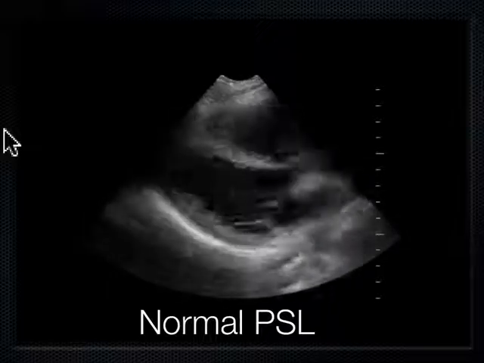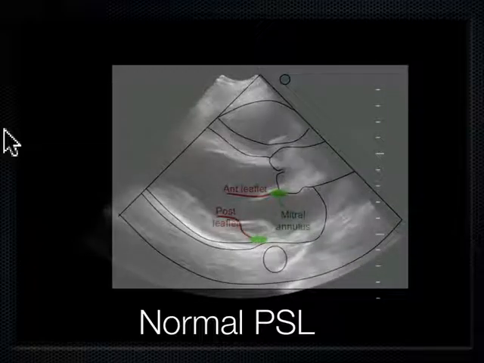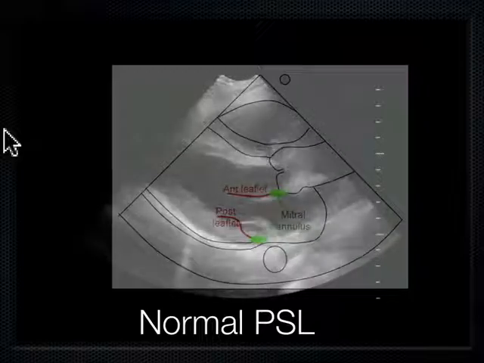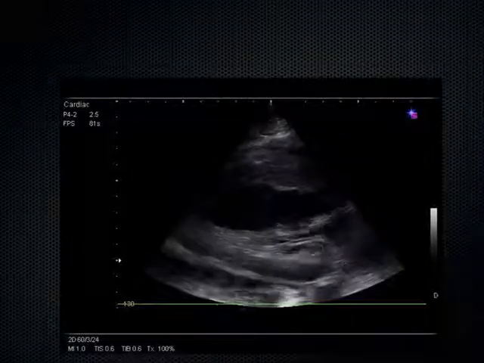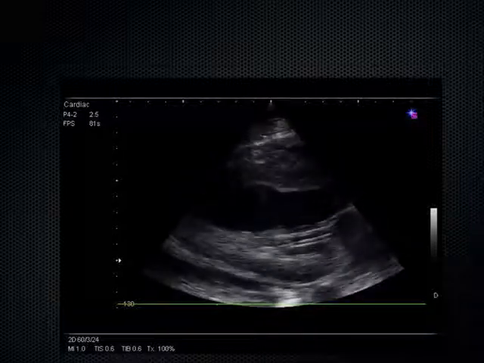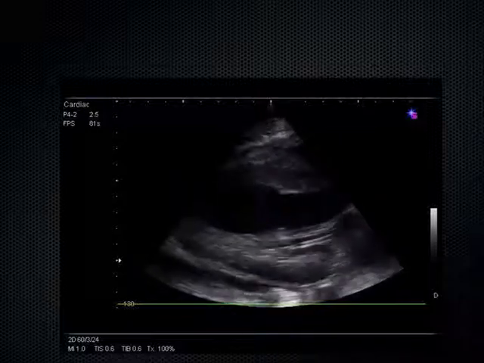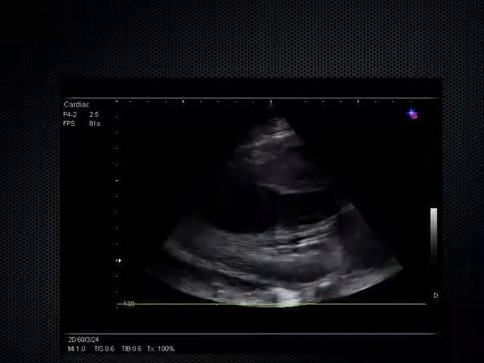One example is dobutamine. Now this is just a schematic diagram laid over the parasternal long axis to show you kind of where the chambers are, where the leaflets are, and sort of the idea there. Now, we're going to look at these next few hearts, and I want you to tell me, do I give this patient fluids or inotropic medicine when I see this heart? Right off the bat, you guessed it, inotropic medicine.